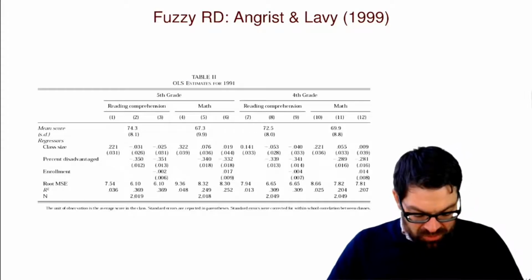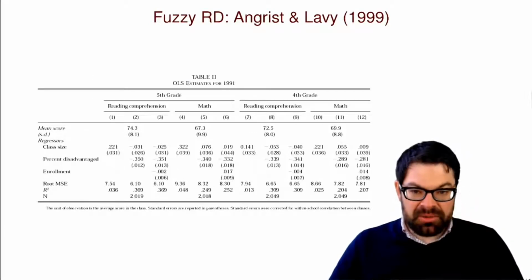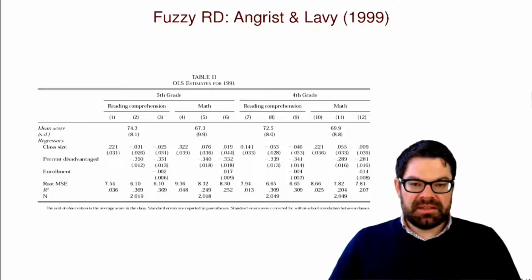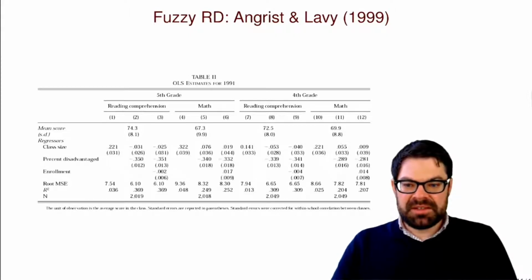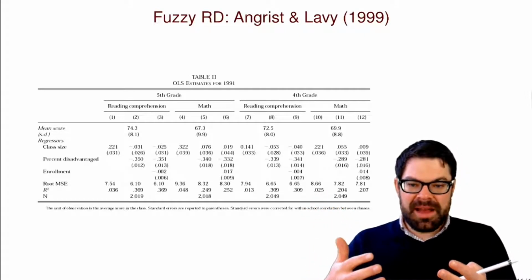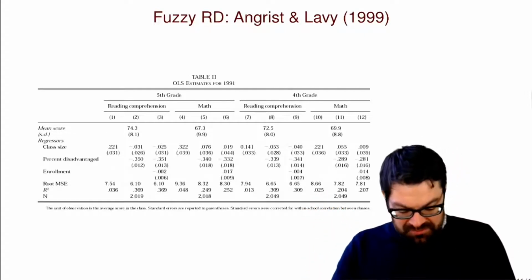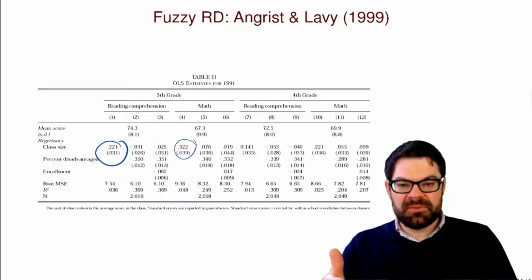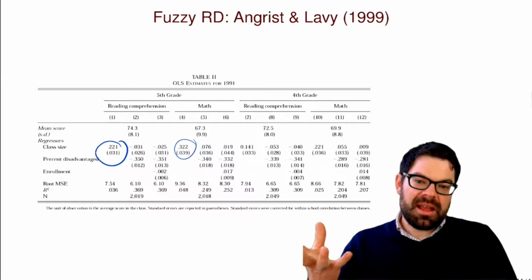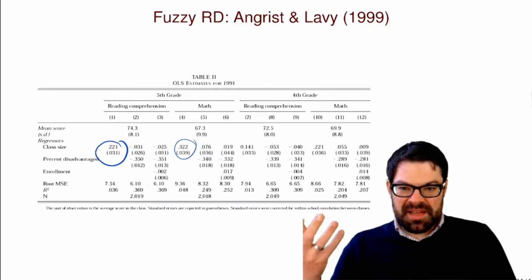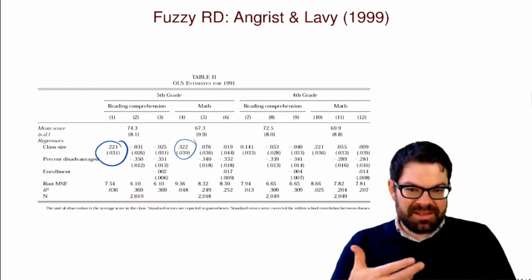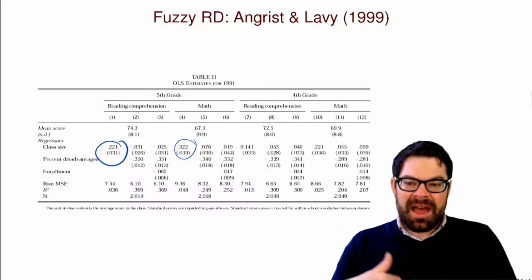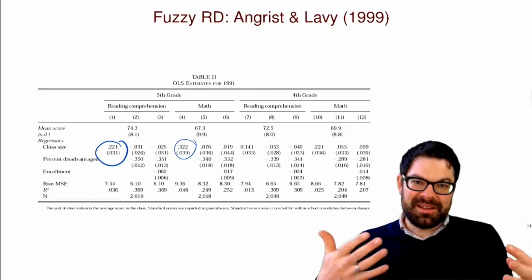And then what they show is the following. First of all, with OLS, they just relate the test score in reading and math to the class size without controlling for anything. You can see this here, and you actually get a positive result. That is probably a sign of a bias, because we would expect that the smaller the class size, the higher the test scores. So we would expect a negative sign.